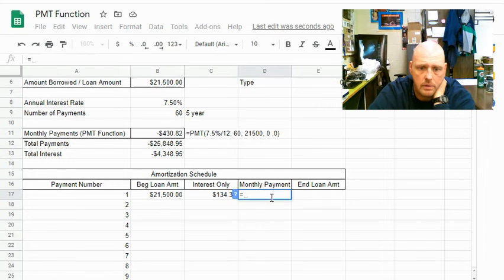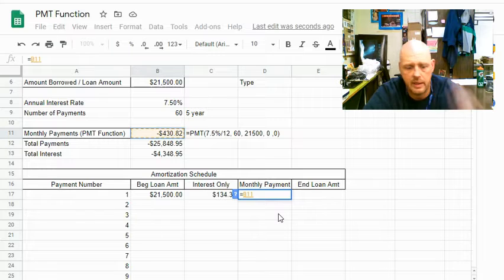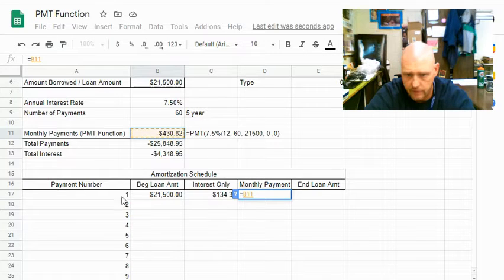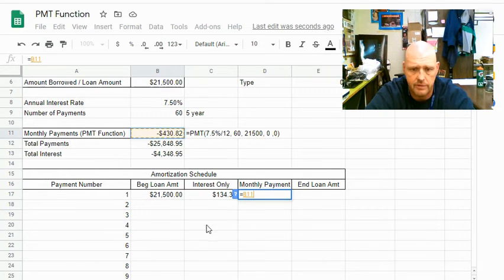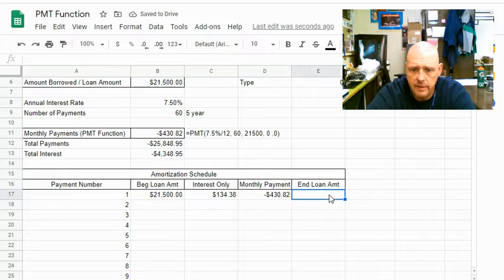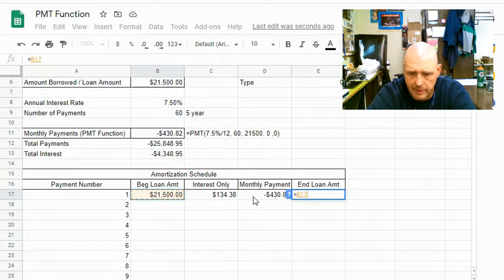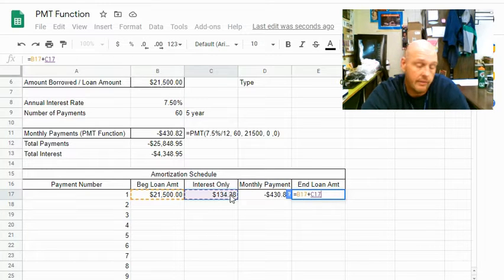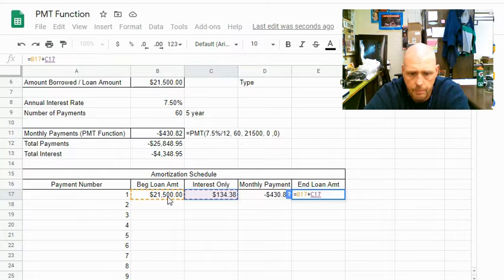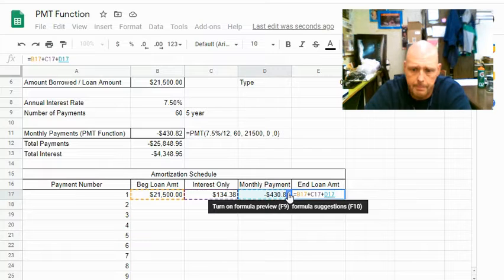So equals, go click on that cell, and again, use absolute cell reference so that when I start dragging or fill handling some of these answers down, it's pulling the right value. Two positives and a negative number, add all three of them together. Start with a loan balance of $21,500. Add the interest, because they don't know if I'm going to pay the loan. Obviously, they wouldn't have borrowed me money if they didn't expect me to pay it, but there's no guarantee. So principal plus the interest, then I'm going to add this negative number for the payment.